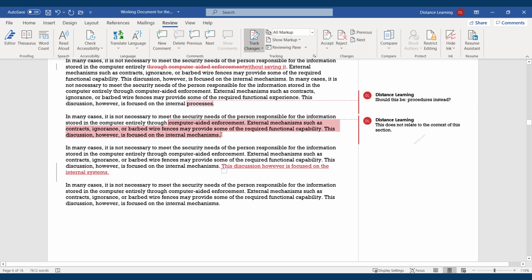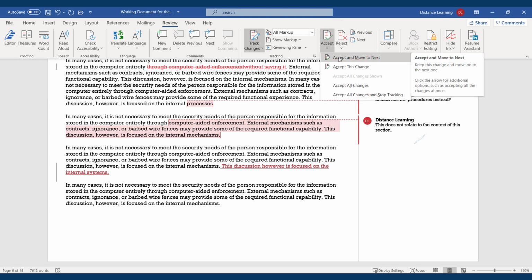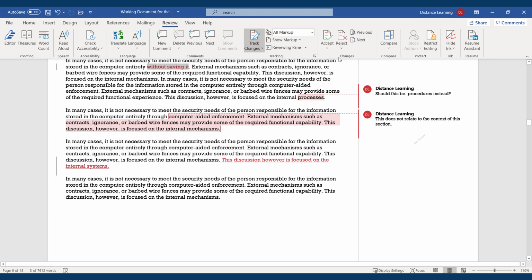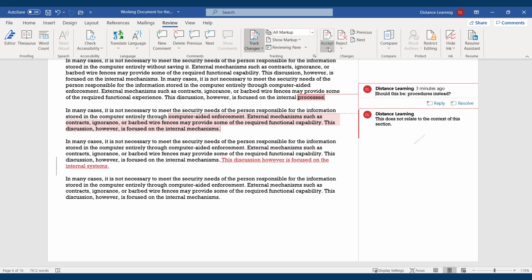Now, the reviewer, on the other end, when they receive or review these notes from you, they have an opportunity to go through each one of them, and they can accept those changes or reject those changes. So accept and move to the next, accept and move to the next, or they can accept all of them as well if they just previewed them first.